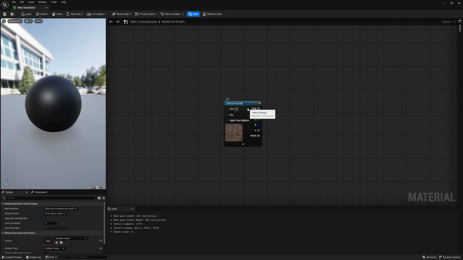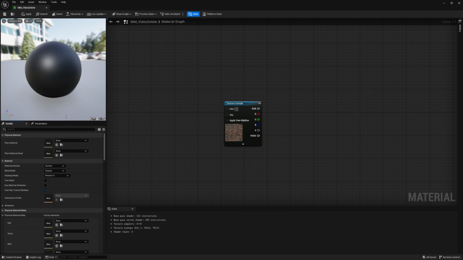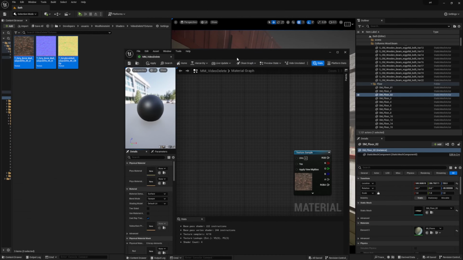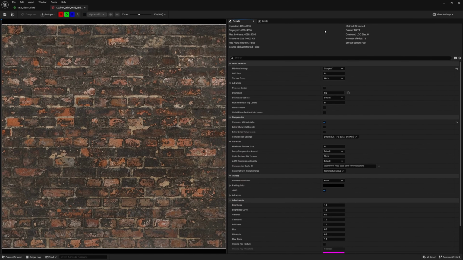This is a texture sample. A texture sample is just a node that contains the texture or an image we want to have, and each texture sample has a type, like color, grayscale, alpha, normal, mask, and it's going to depend on the type of image you have. You can see the type of image you have when you double click on an image to open it, and you can see it here in the compression settings. These ones you have: default, normal, mask, grayscale, and so on.